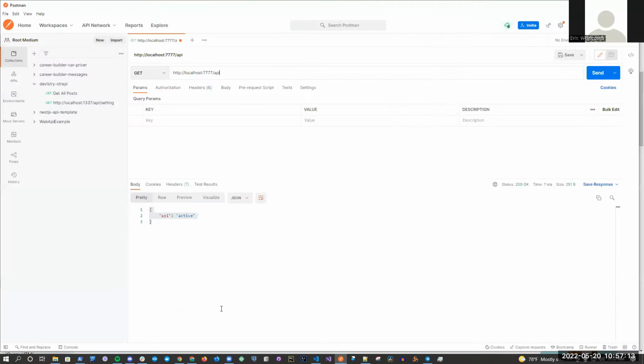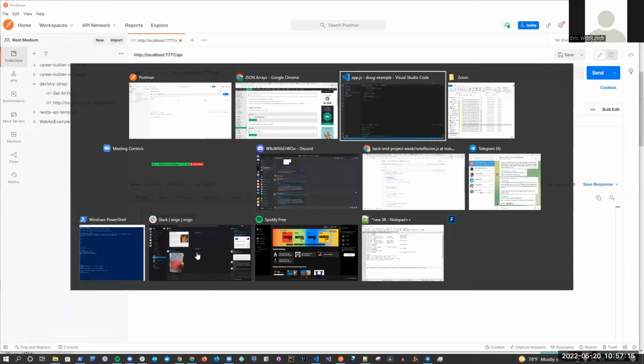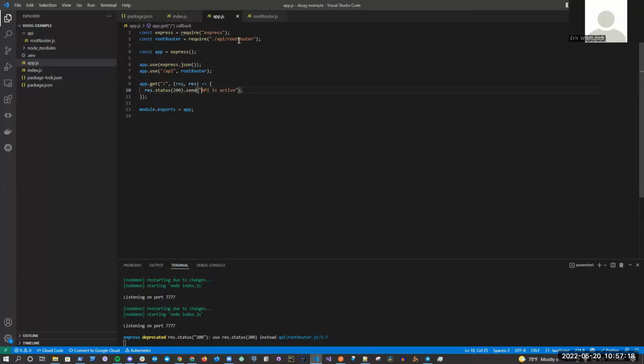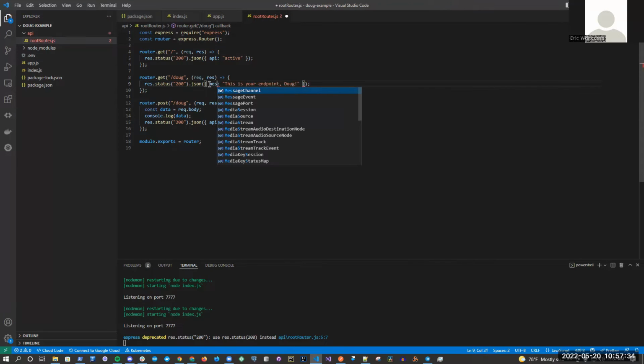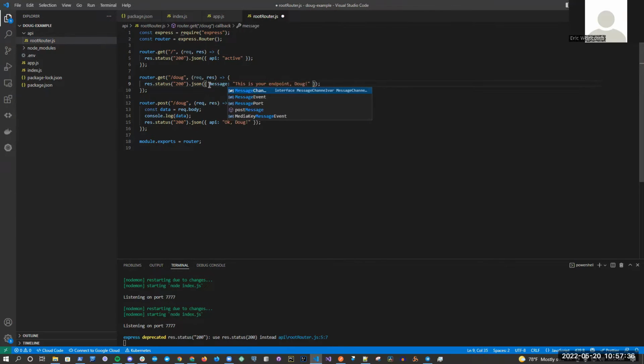So let me go into the root router here. I don't need that to be API. I'm going to go message here. This will kind of confuse you, but I'll explain it.